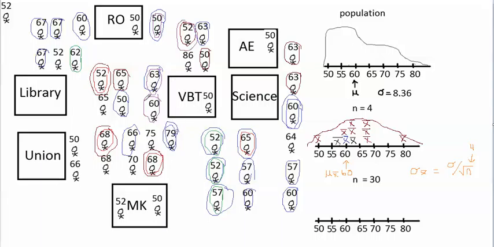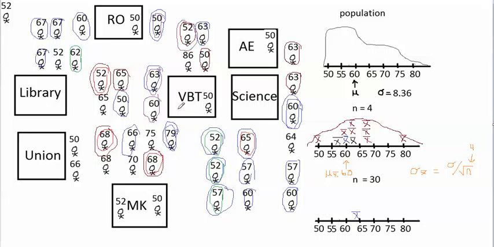Let's just imagine that I circled 30 people to be a sample of 30, and I record their 30 heights, and I calculate the mean height of my sample. I add the 30 numbers and I divide the total by 30 to get the sample mean. That sample mean will end up falling somewhere on this number line. For example, it might come out to 64. It's probably going to come out somewhere close to the population mean of 60.